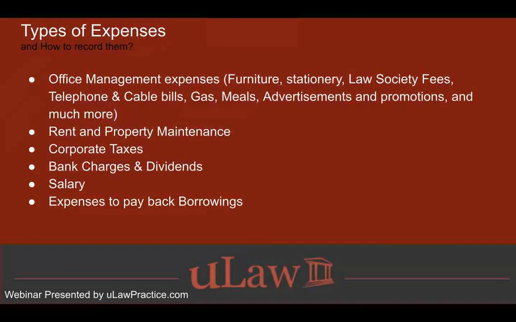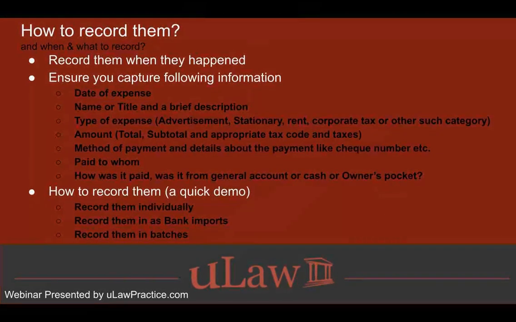Now, the point behind labeling or categorizing them is that, let's say you're recording expenses under furniture or advertisement promotions. In 2022 you've recorded these, and in 2023 you're recording a similar nature of expenses. At the end of it, you can compare both years' statements and understand where you have spent more. If you want to cut down on expenses, you can talk about it. That way it's better to manage your expenses.